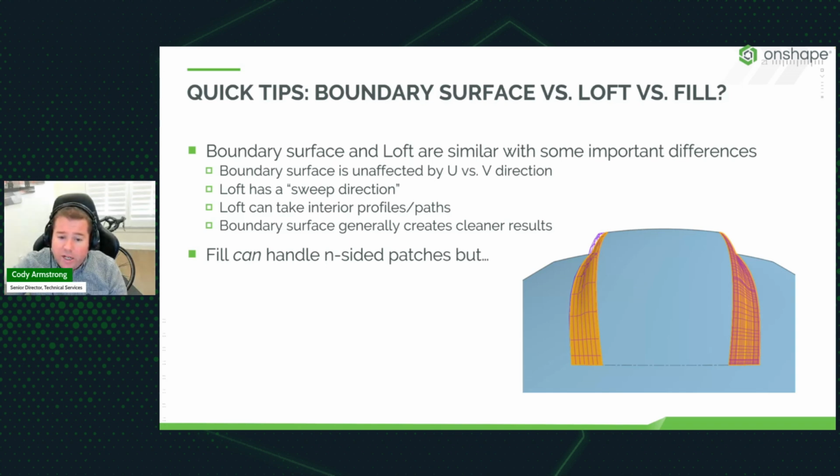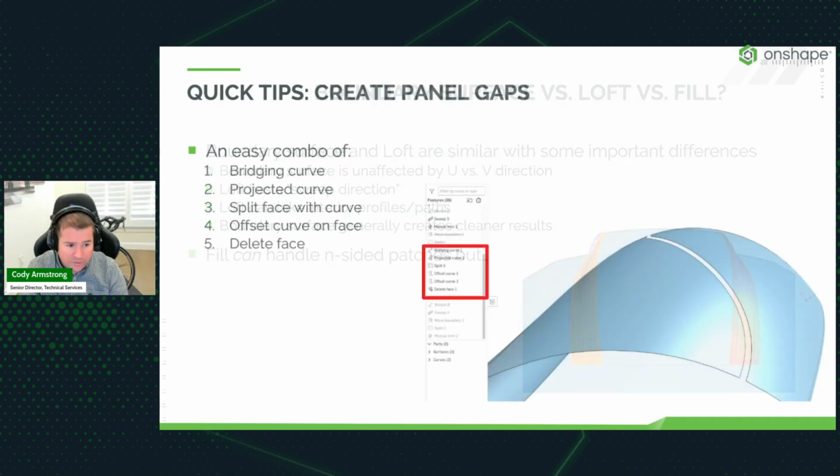And what you'll see is it's creating lots of little cross sections along the profile. They're not even evenly spaced. So we talk about good flow of control points, evenly spaced control points. You can see the image on the left, the boundary surface, has an evenly spaced control grid. The loft on the right is not so evenly spaced. And it's a lot more computationally intensive as well, right? So performance is a real reason to use boundary surface over loft in situations where that makes sense.